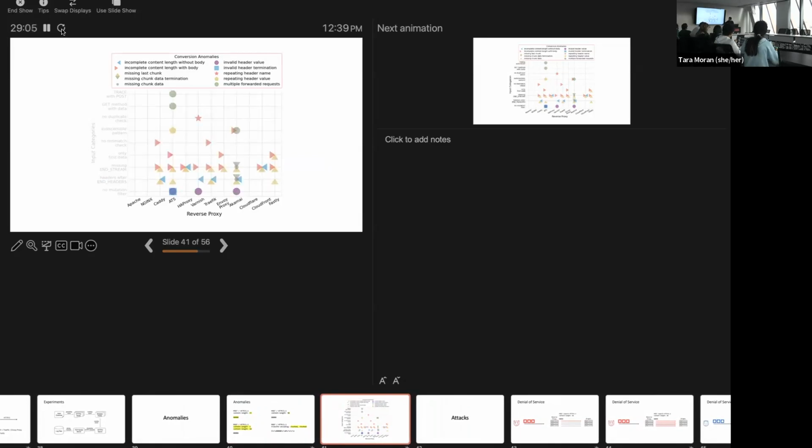So you start comparing Apache with, say, HAProxy, right? For the different types of inputs, erroneous inputs that you've actually generated. And you can then start, in a graph like this, you can start seeing if they're diverging in behavior. If they are, that's actually a good sign for you as an attacker, because that's the first thing you're looking at, right? If they are dealing with the request in the same way, they both generate an error, I ignore that. But if one of them accepts it and forwards it, the other one does something different with it, well, that's kind of interesting, right? So this comparison of technologies, as a first step, is useful, because it helps you identify what actually happens between different technologies, right?